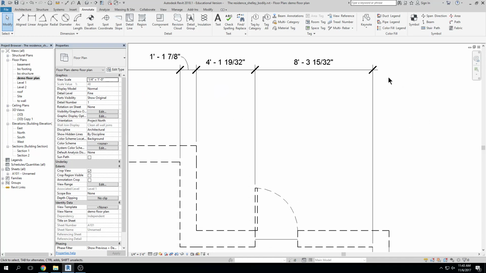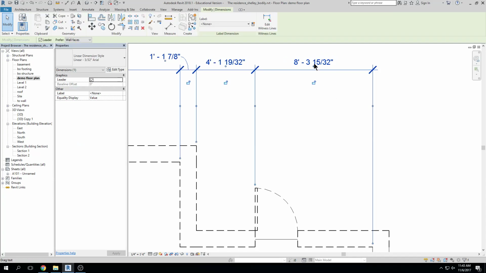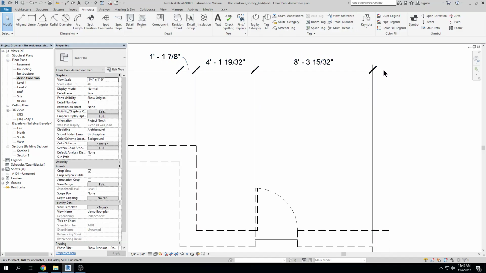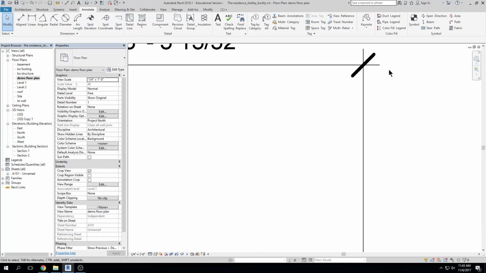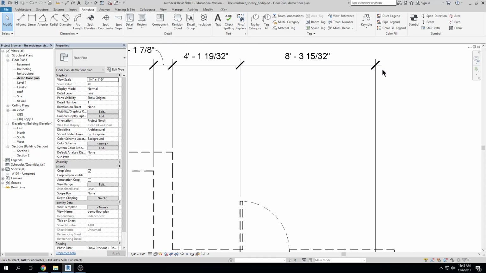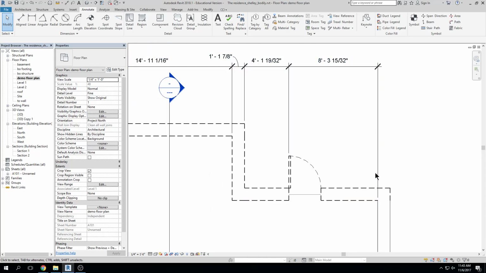Okay, our dimensions are made up of a couple of different things, right? We have our actual text. If I click on it, I can grab my little grip and move it. We have our baseline here. We have our dimension line, which is this horizontal line, and it extends a certain distance away from the edge here. I have my architectural tick right here. That kind of shows me where a dimension starts and stops.